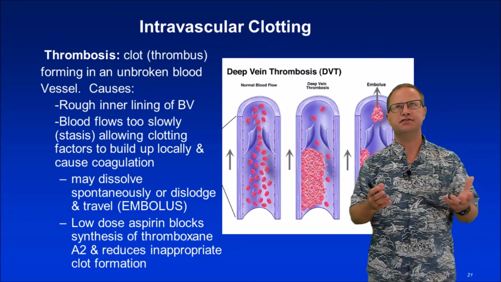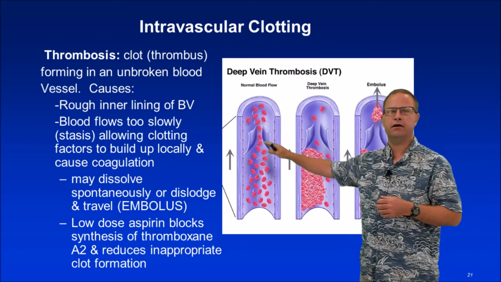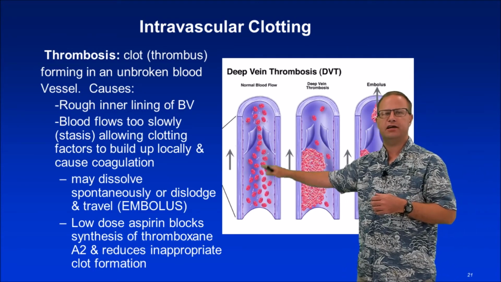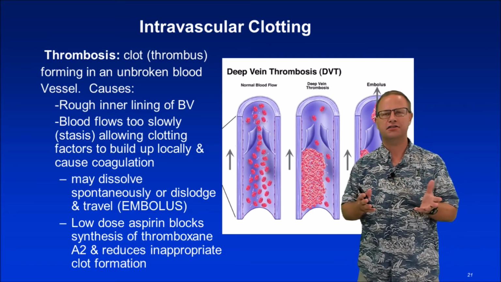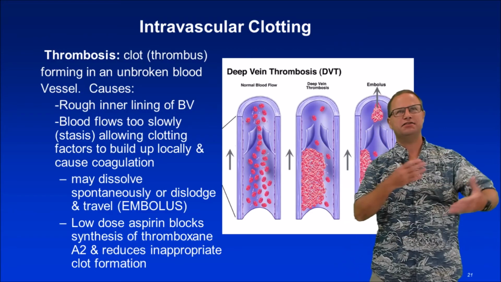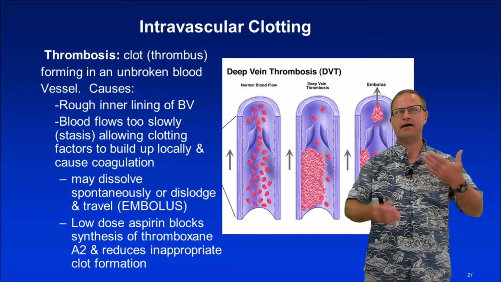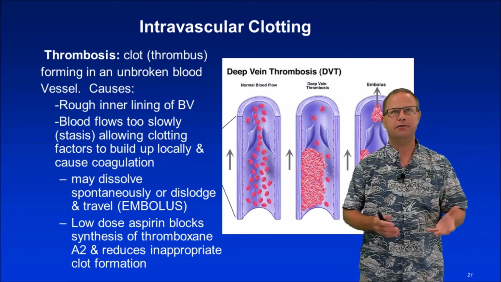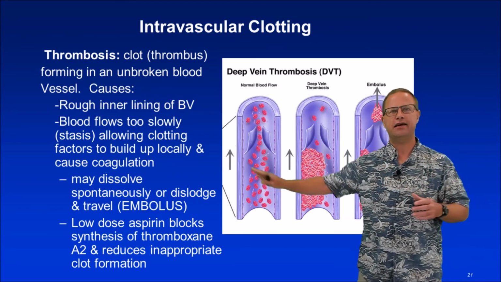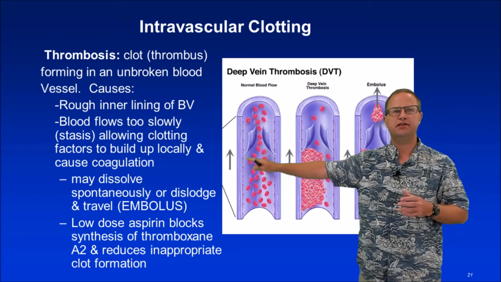And what are the causes? Well, one thing, we could have a rough lining in there that's initiating our activation of the platelets. The other thing is we could have really sluggish blood flow, and that can cause clotting as well. Think about that 6 or 7 hour plane ride you might have over from the mainland to Hawaii, and as you're sitting there, if you're not moving around particularly, if you're older, just sitting there can cause clotting to start to form in some of these deep veins.